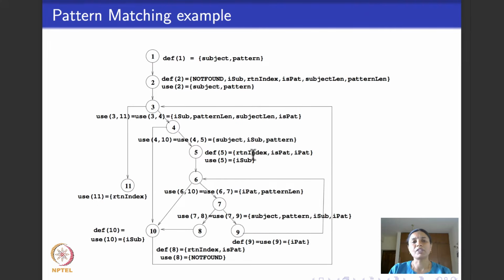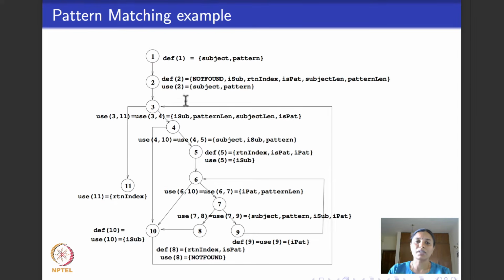So you remember last time we had looked at the small pattern matching example. It searches for a pattern occurrence in a subject. Actually, I would like to mention here that there was a small error in the control flow graph that I had shown you last time. This edge from vertex 10 was drawn to meet at vertex 4, which is slightly different from the way it occurs in the code. It should actually be like this. This edge at vertex 10 should actually go and meet at vertex 3. This is where the while loop begins. So this is the corrected CFG. Please consider this CFG to understand the example.